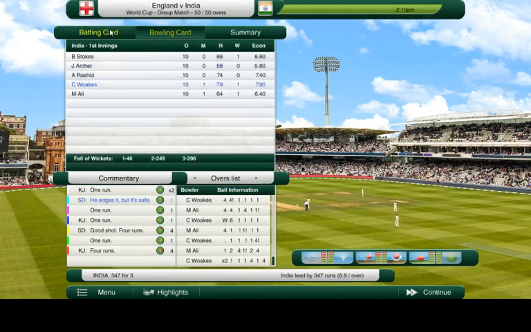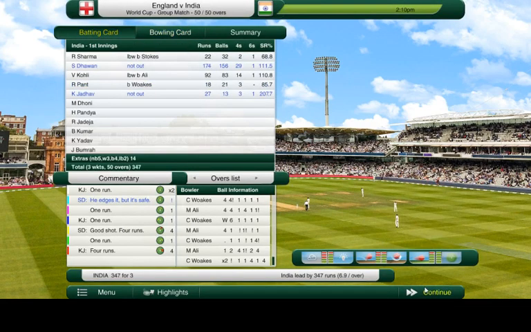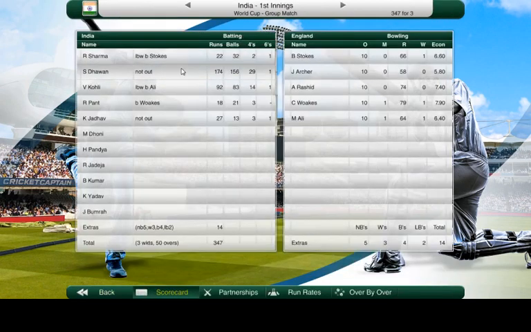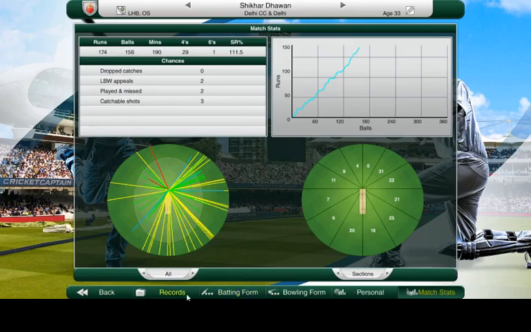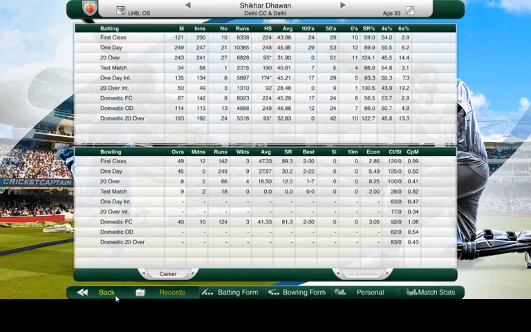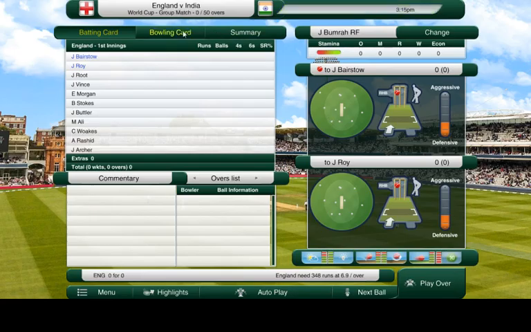Moeen didn't do too bad in the end. But 347 for 3. That'd be Darwin's highest score, wouldn't it? Yep. Big task for them. They do have Archer at 11. They bat very deep. Butler at 7, 8, 9, 10, 7, yep.